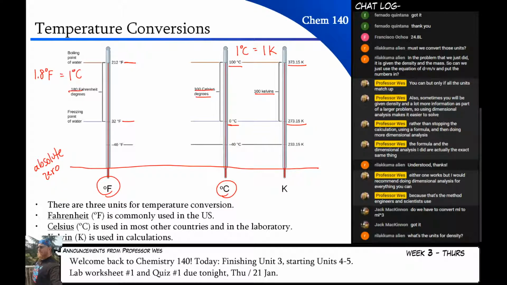And the reason for this is because of how temperature is actually defined. Temperature is the movement of molecules. So if you go outside, it's cold, but the air around you is moving at the molecular level. And those particles move on average at a certain velocity. That velocity corresponds to temperature.